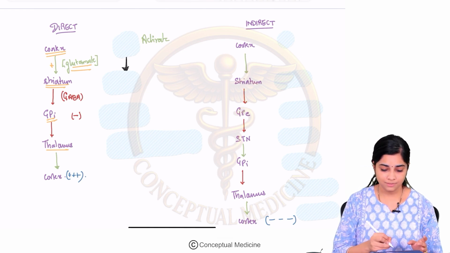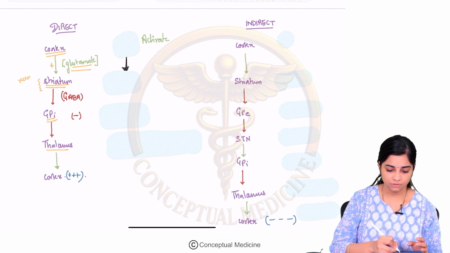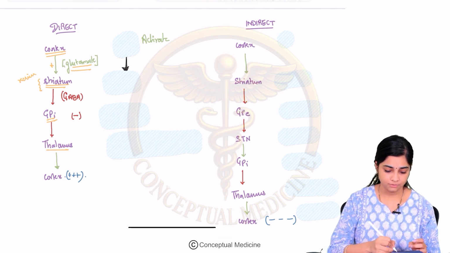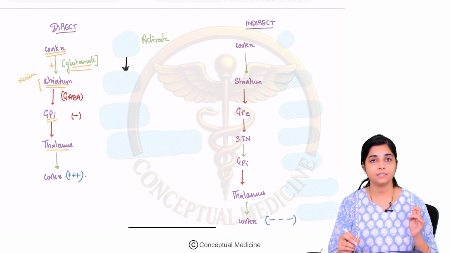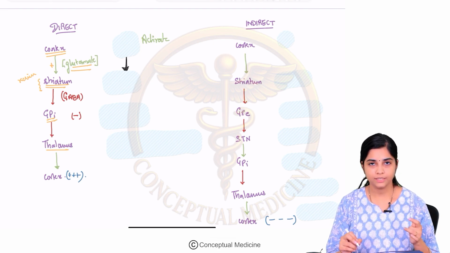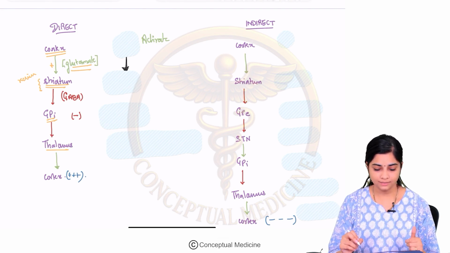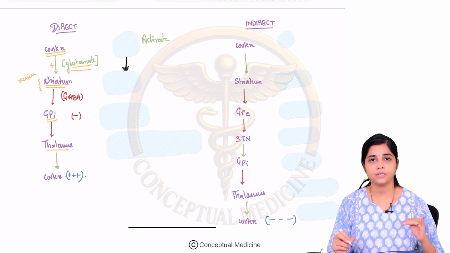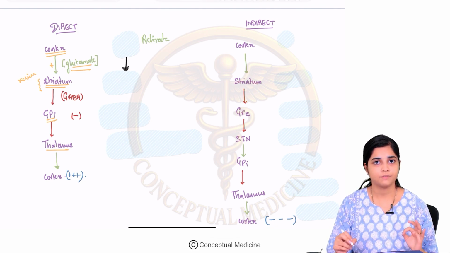Always remember, the striatum is always going to be the receiver from the cortex and it is always going to give its output to the globus pallidus. Can you see that? The striatum is the receiver from the cortex and it gives its output to the globus pallidus. And then the thalamus is excitatory to the cortex. So excitation, inhibition, inhibition, excitation. Clear? It is very, very clear here.